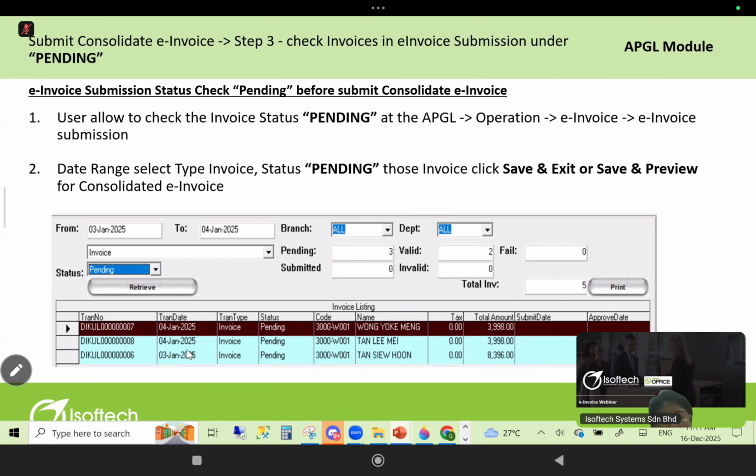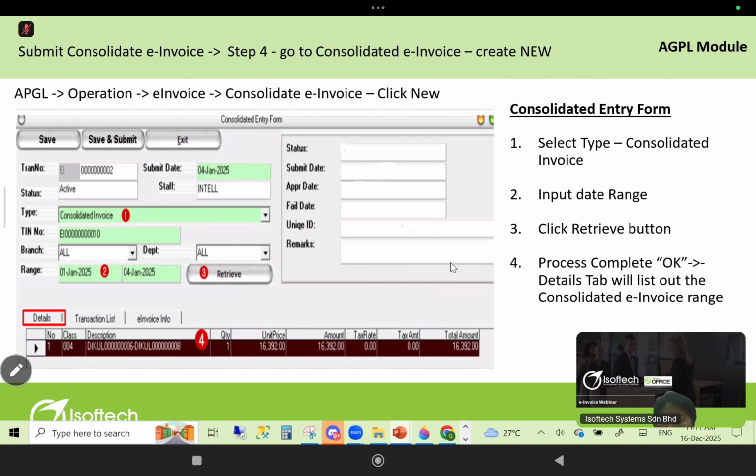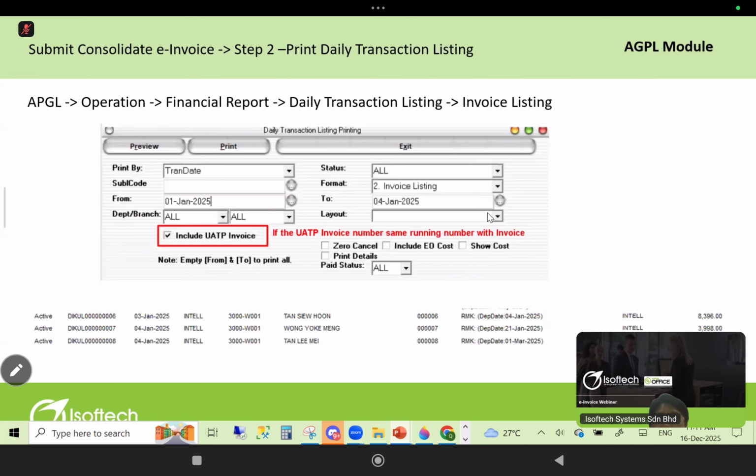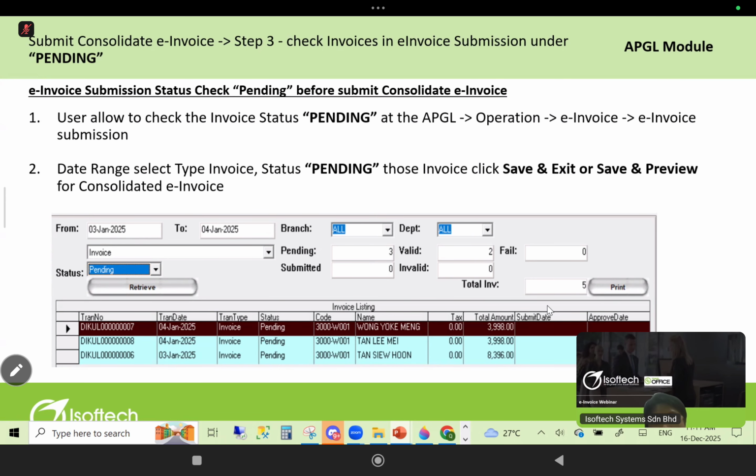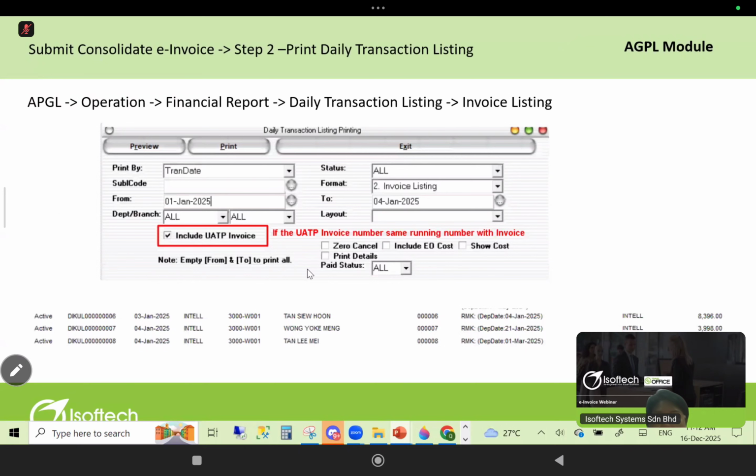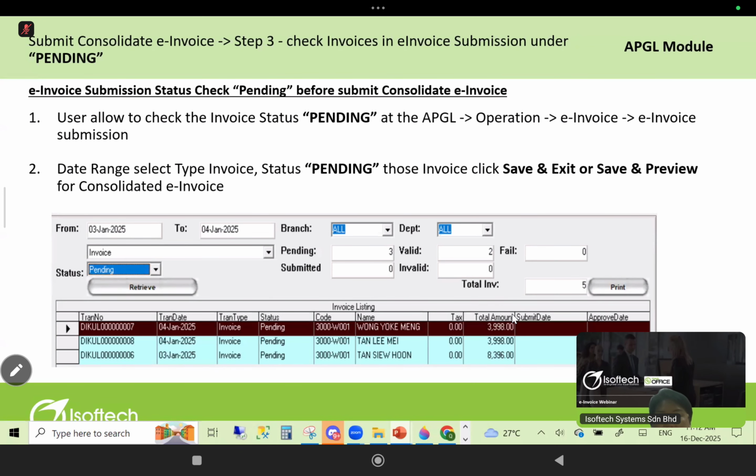So in here, it will retrieve all the invoices you have done. All invoices will be listed here, and then you can print it out. When you print, the report, that means the daily transaction and this one must tally. Okay? It must tally. So why do I filter by pending? Because I have two that are valid already. I don't want to confuse you, so I sort out by pending. Understand? So then these two invoices, if you did not do individual e-invoice submission, or under consolidated, the figure in the transaction listing here must be the same. All will be the same. Okay, then this one is only to check the transaction.